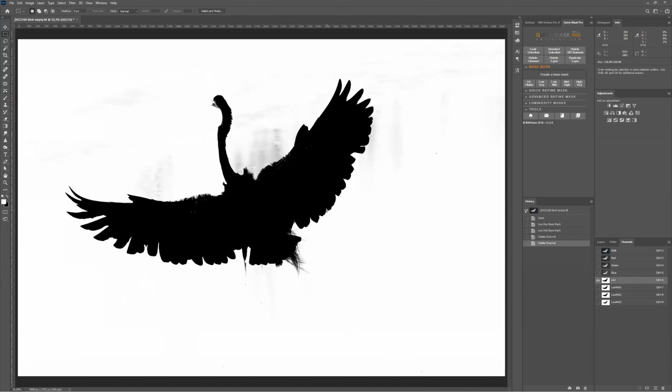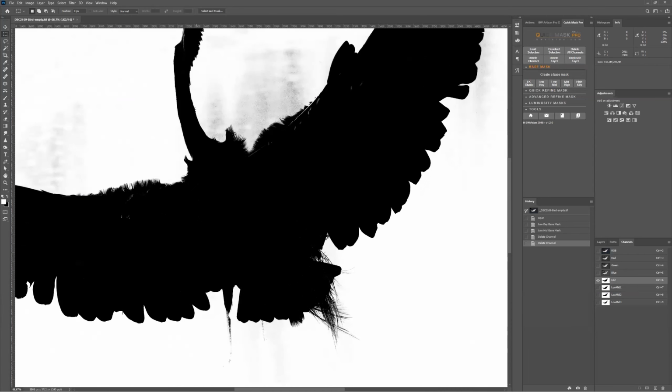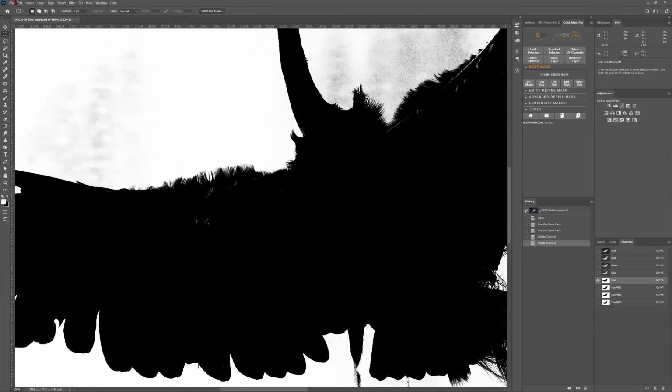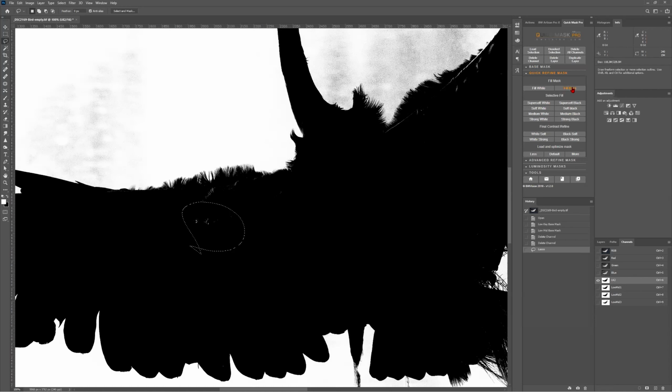So first of all, I'm going to go in because I want to lighten this, and to make sure that I'm only lightening the ground, I'm going to go in and make sure that there's no white left in there. So here you can either use the lasso tool and just click on Quick Refine, Fill Black, for example.